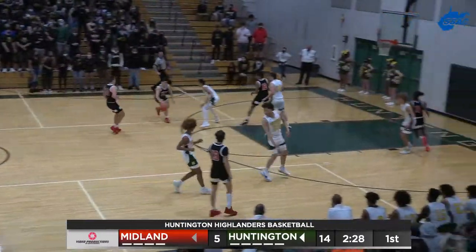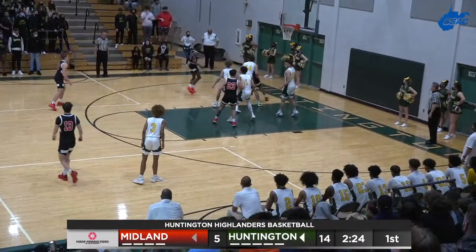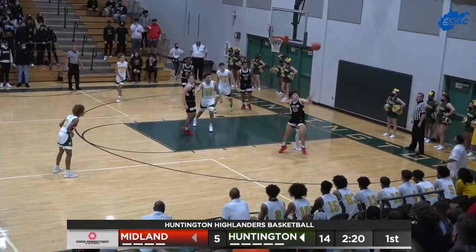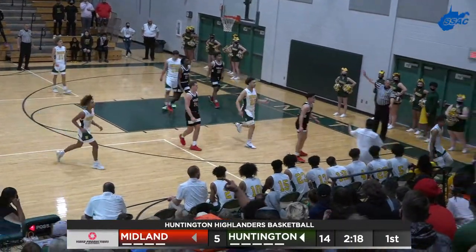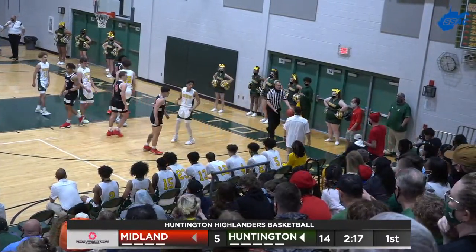Quickly, front court. Chandler Schmidt trying to find his first points. Here's Palmer Riggio, 3-point shot off the back of the iron, no good. Johnson gets the rebound, another shot. Here's Siebert with a 3-pointer off the back of the rim. Rebound tipped out, and last touched by Huntington High.